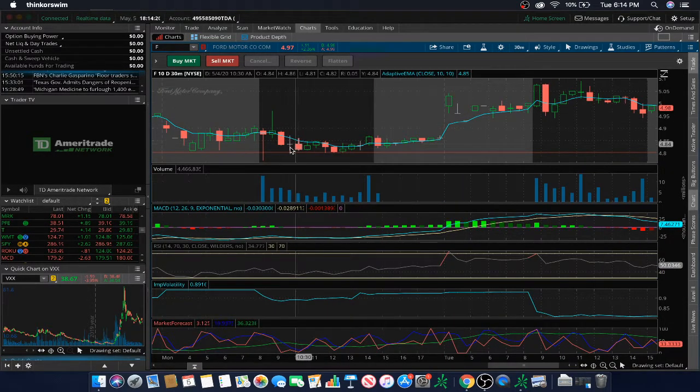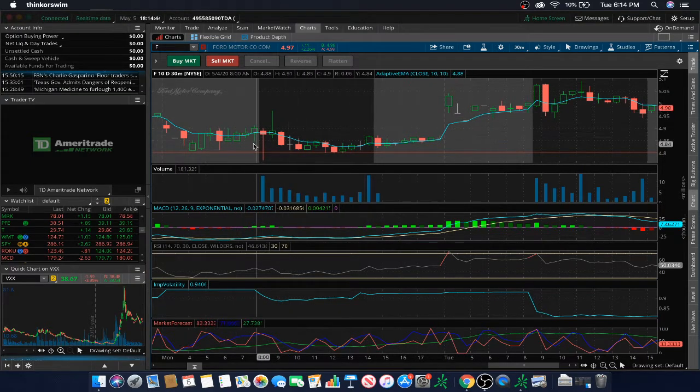Let's zoom out a little bit more. Like I said, it consolidates right here, right around the 480 area, and then today, which is Tuesday, it gaps up from a low of 486 all the way up to 502, and it continued to gap up all the way to 506. So you guys can see how it consolidated around this support area and then bounced higher.